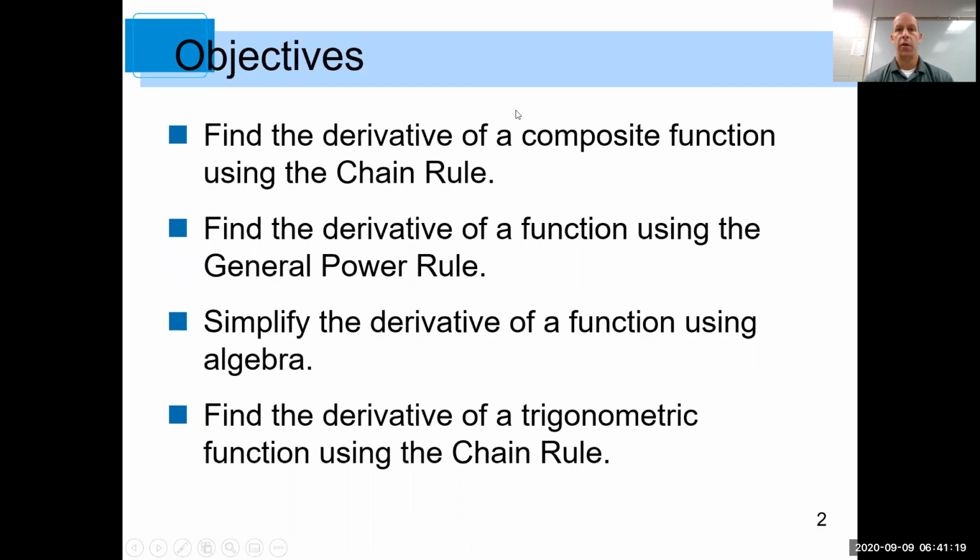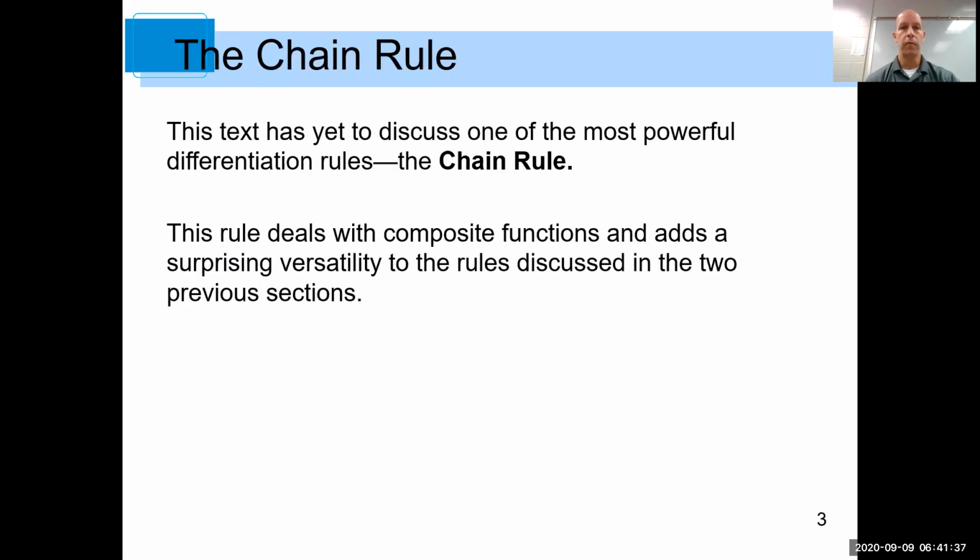Our objectives today are to find the derivative of a composition of functions using the chain rule. That's our primary goal. We're also going to look at the general power rule. We want to be able to simplify derivatives of functions using algebra. And finally, we're going to look at the derivatives of some trigonometric functions using the chain rule.